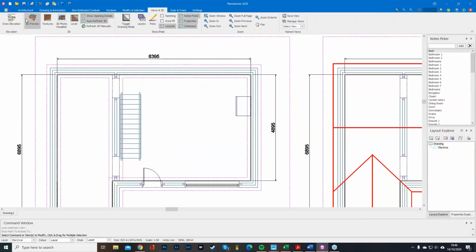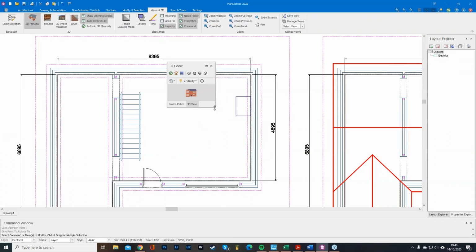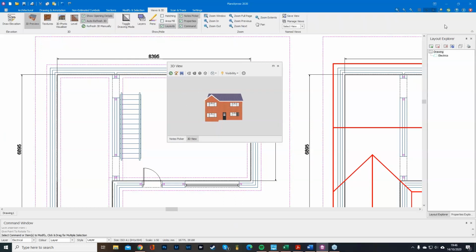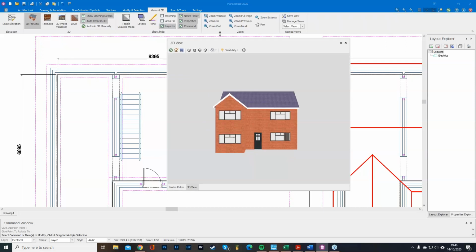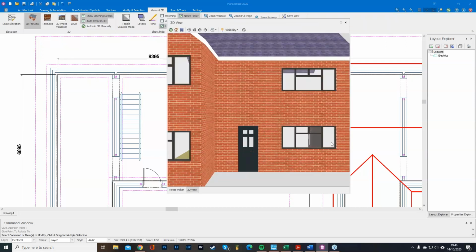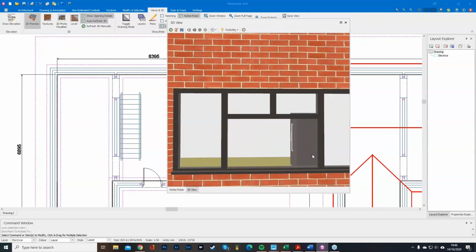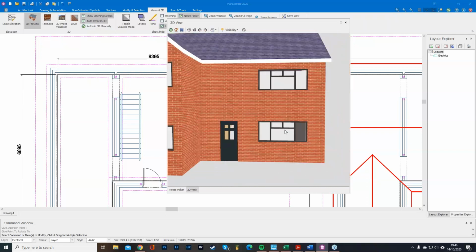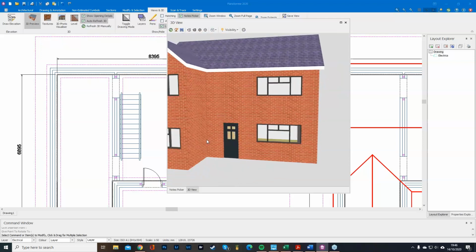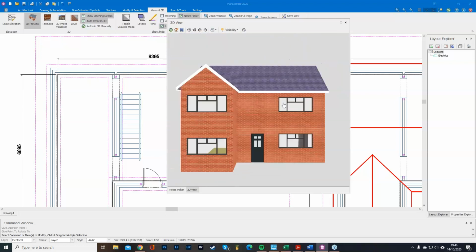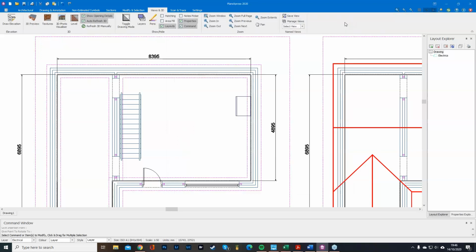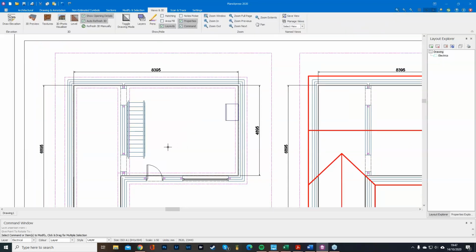Again, 3D imagery. I can pull this in. When you do reset your settings, it is going to send your 3D imagery over to the right-hand side. That's something that you can just pull out and expand. As you can see through this window, we can see that we've got our fridge in there as well, so you can give a nice peek through the window to your client. You can do this with multiple items. You can then build up a garden if you wish. It's entirely up to you.